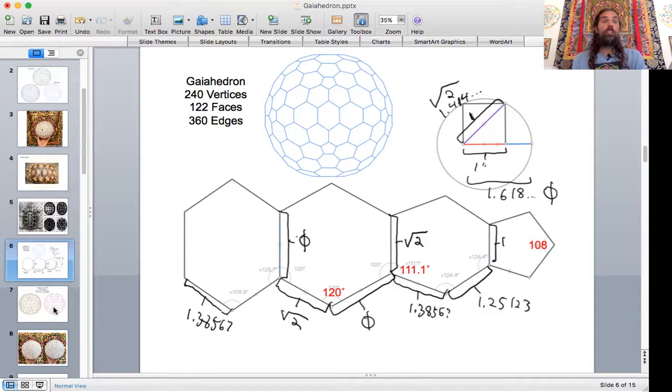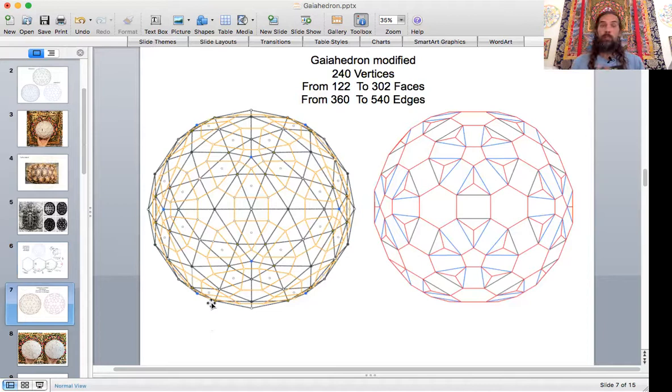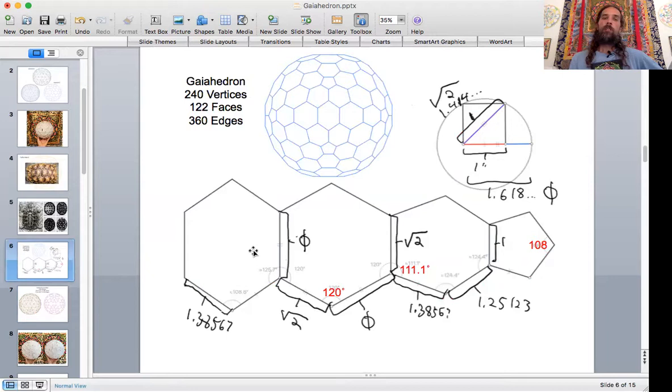Now, we're going to do the modified version of this Gaiahedron, because, like I said, I really like the look of this other version without segmenting these hexagon faces. I just want to point out that the hexagon faces that we're going to be creating a division in here are not the one that I just showed you. It's this one, and this one needs to have a slight bend to that hexagon face and this one to accommodate that curvature that I was describing earlier. So that's why this shape has been modified.